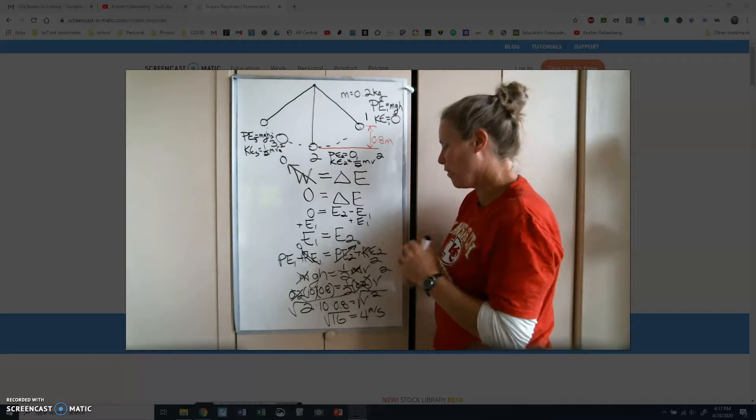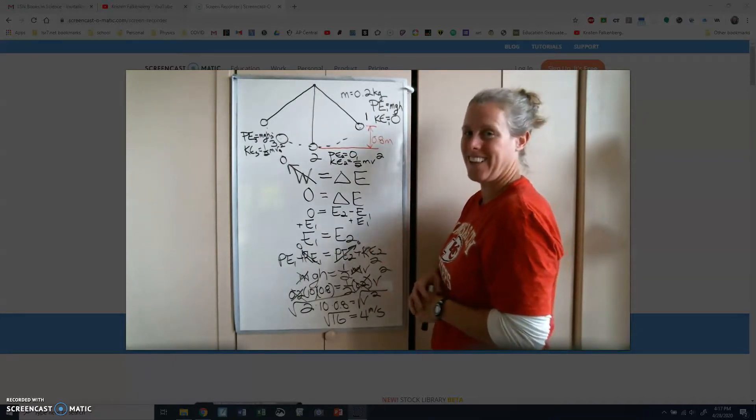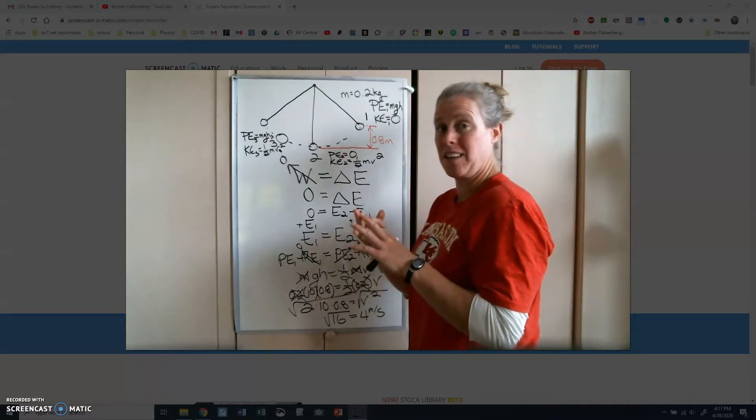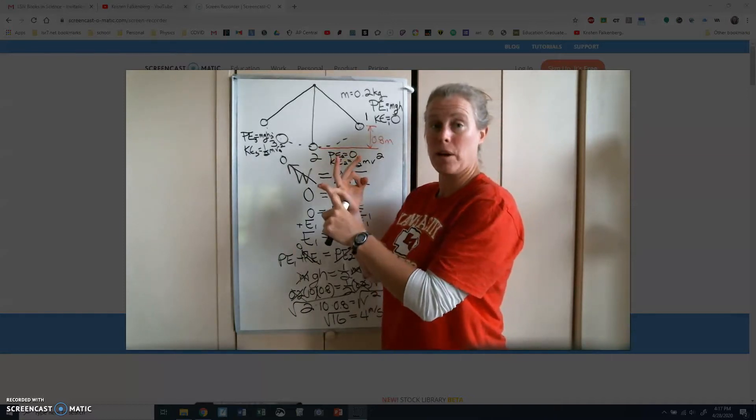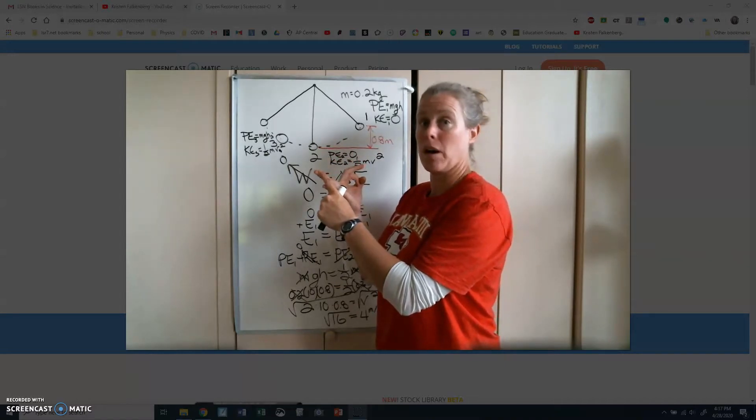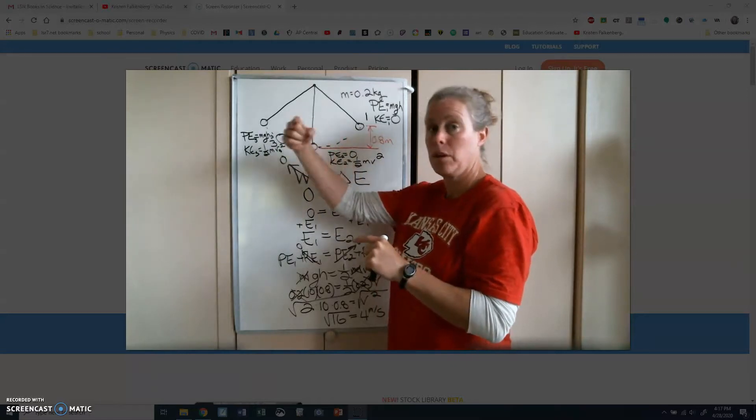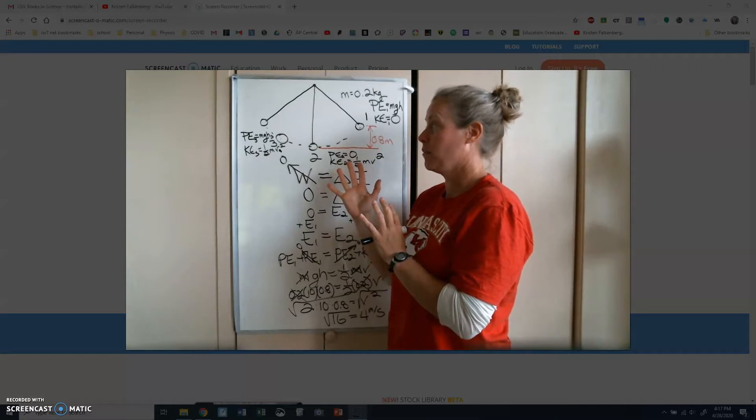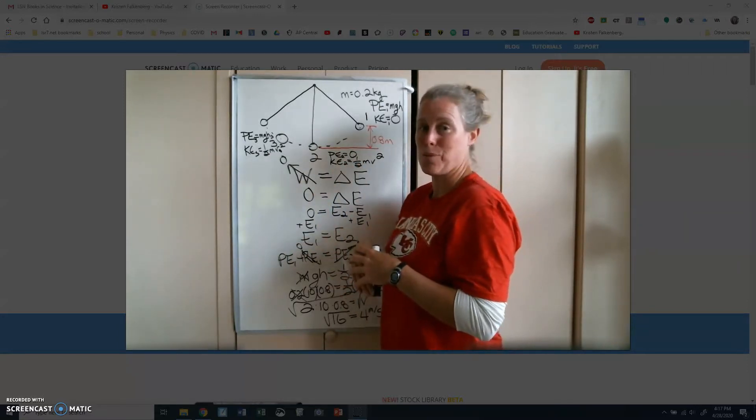So it's kind of a cool effect to be able to solve. I'm going to show you one more related to roller coasters, and then that will help you work through three things. You're going to predict the speed at the bottom of the Mamba. You're going to predict the speed at the bottom of the Ripcord. And you're going to predict the speed at the top of a loop of the Patriot. So I'll close this out and do a roller coaster example.